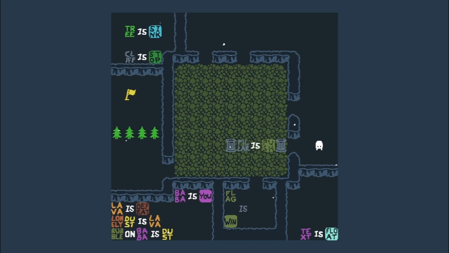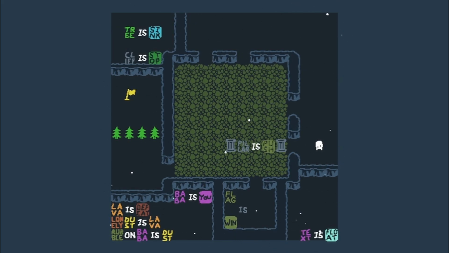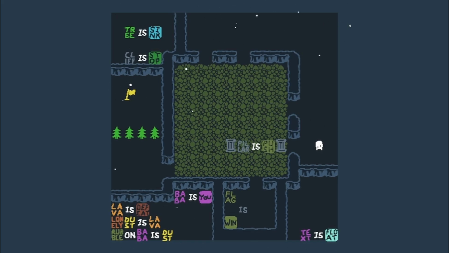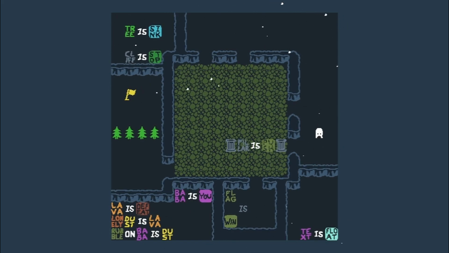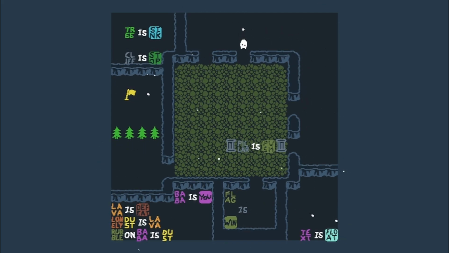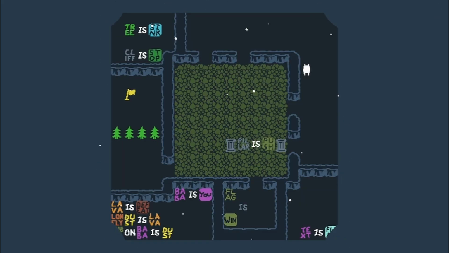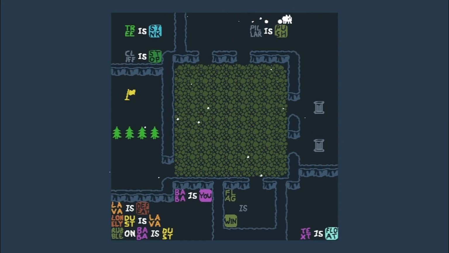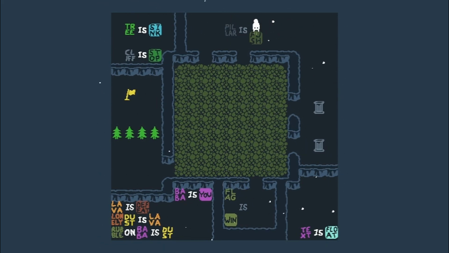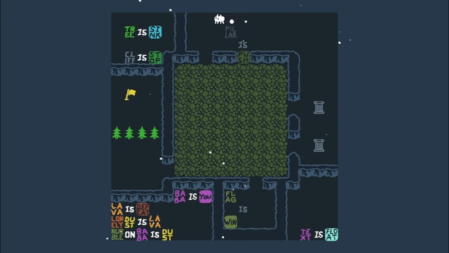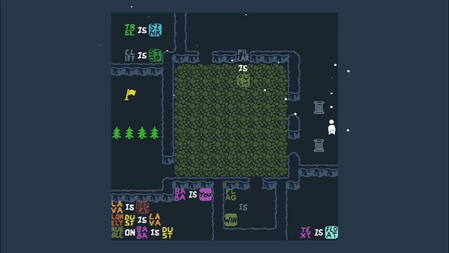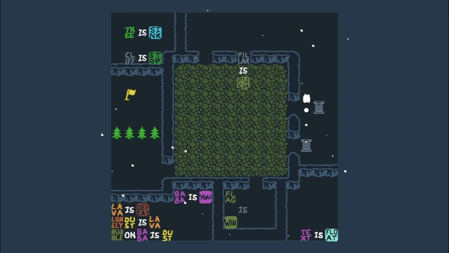Tricky, tricky, tricky. Do we need to get... Maybe the answer isn't to do pillars push like that. Maybe we do it vertical. You know? Might work. Could work, I don't know.